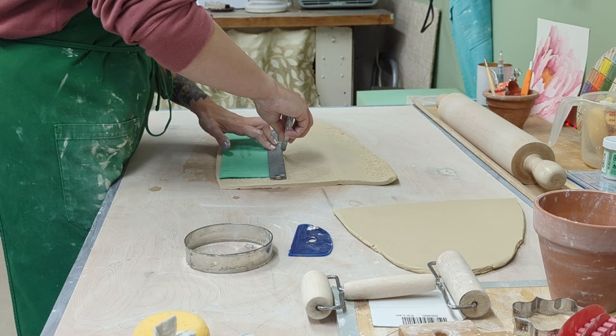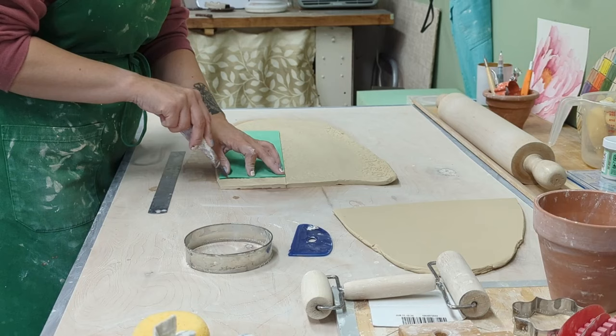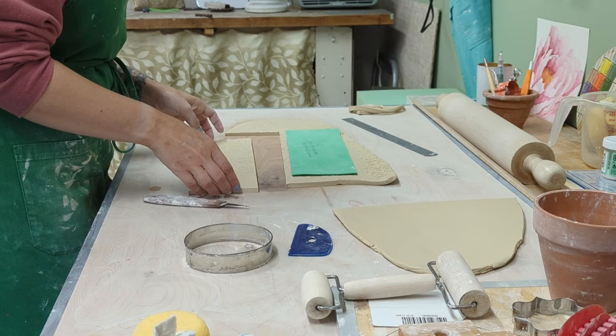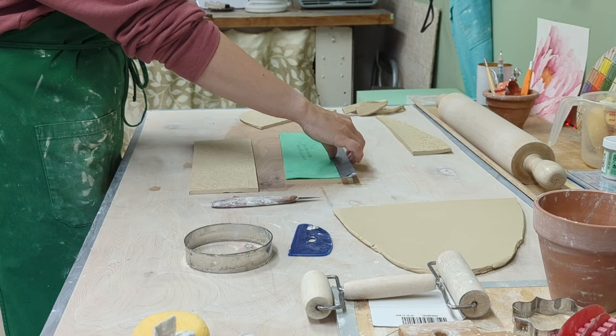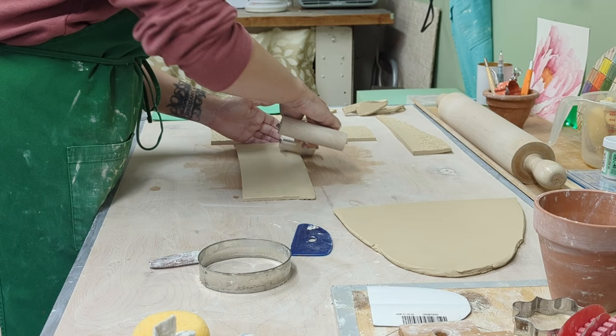I use a ruler on the top and bottom of my mugs so those edges are even. With hand building it doesn't have to be perfect — honestly, handmade anything shouldn't be perfect. I personally have a hand-built mug that's wonky as all get out, the first handmade mug I ever got, and I love it to pieces. The organic feel, knowing someone put their hands into it — it's beautiful. That said, if you prefer perfectly smooth mugs, that's totally okay too.